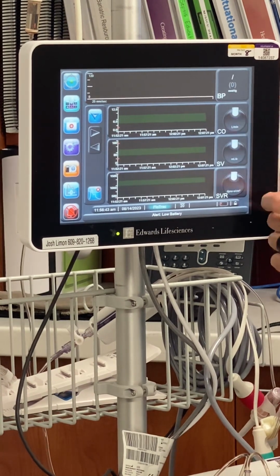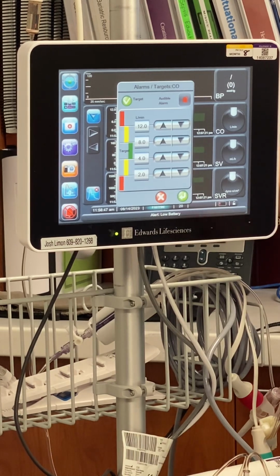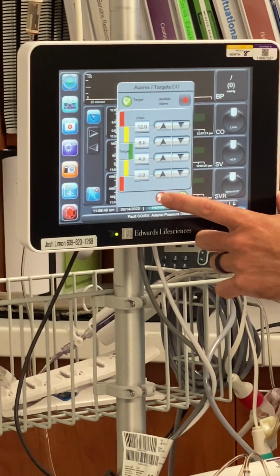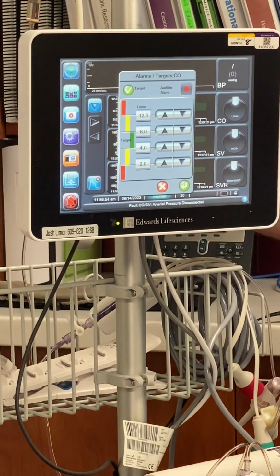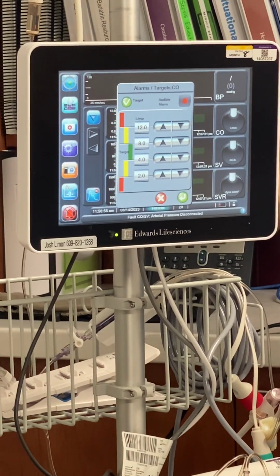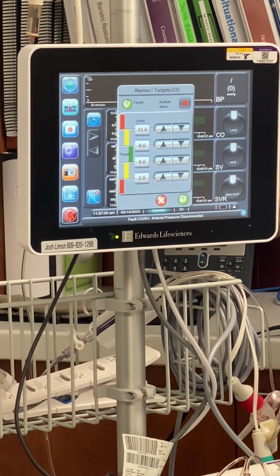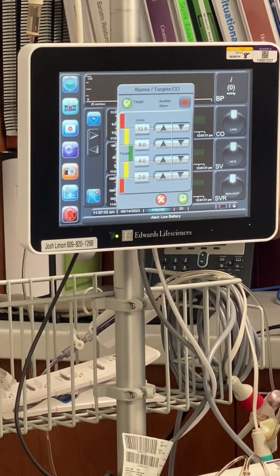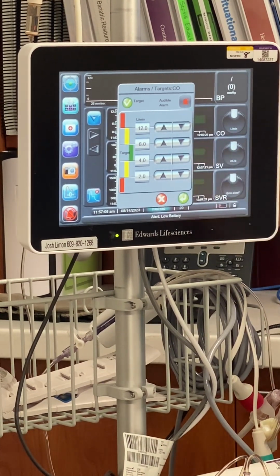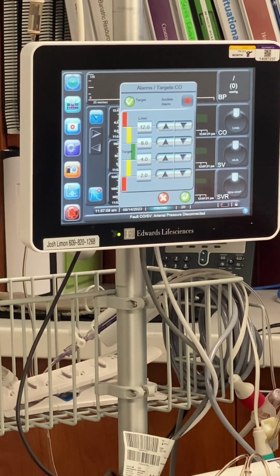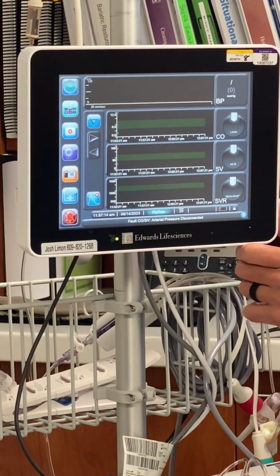Inside the circle will be your range. So depending on what your patient's parameters are, sometimes to prevent alarm fatigue, if your patient just has a consistent low cardiac output, maybe an older patient with some type of heart failure, in order for the alarms to stop, you can adjust the ranges, but you might need a doctor's note to do that. There is a silence button down here. It silences it for 2 minutes.